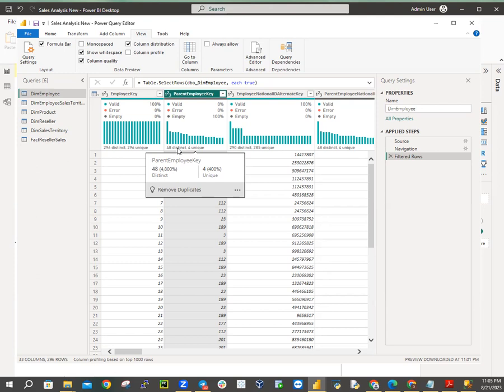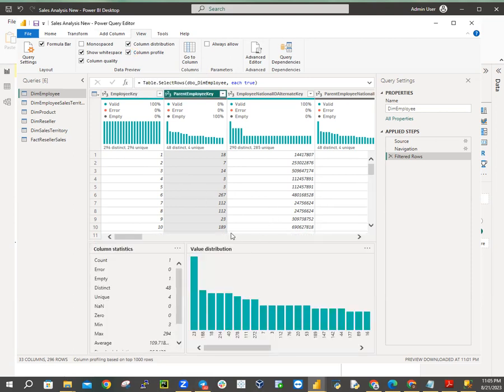But in these 5 numbers, I have 3 distinct numbers: I have 100, I have 20, and I have 10. And I have only one that is unique, that is, did not repeat itself. You captured 100 twice, you captured 20 twice. So that's what the column distribution is telling you about. The next one is your column profile.